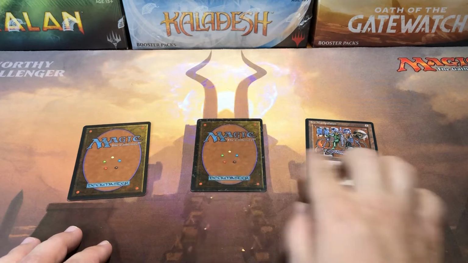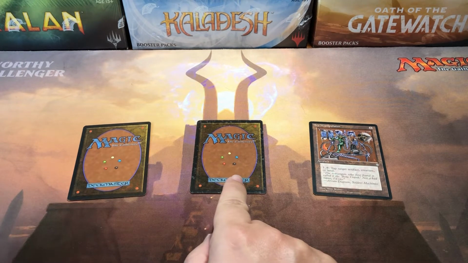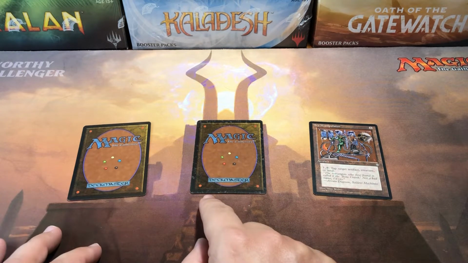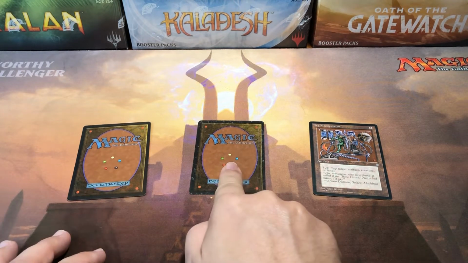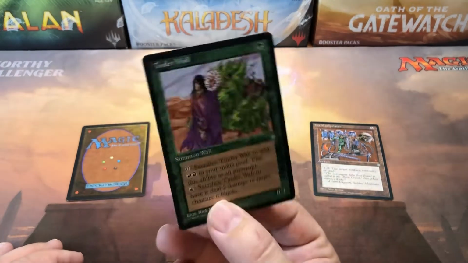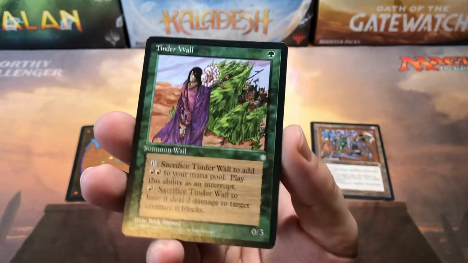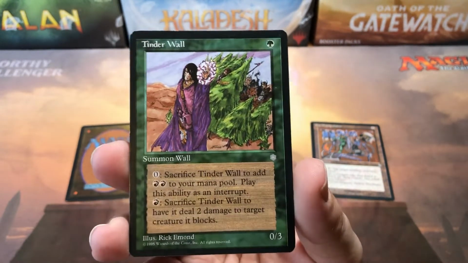So the two cards that I can't believe are bulk after all these years, that I think should be like $10, $20 cards at least, even though they're commons, are both from my stage here. The first one is Tinder Wall. This card won me so many games. This is the ultimate mana ramp in green.